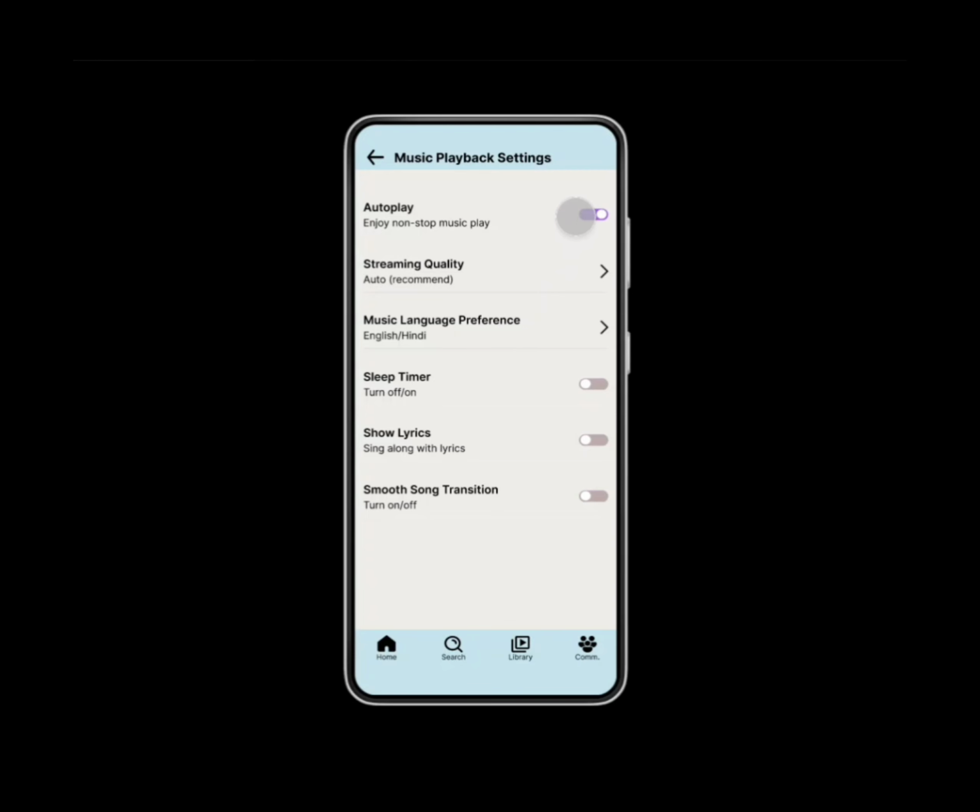You can change the streaming quality, the music preference, then they can turn on and off this toggle button, the sleep timer. They can turn on the song lyrics or smooth song transitions, etc.